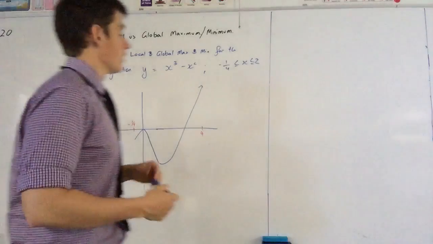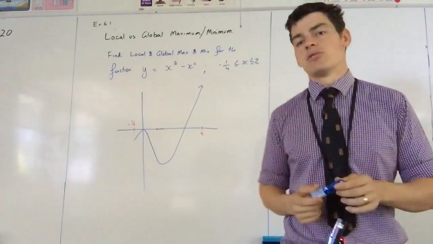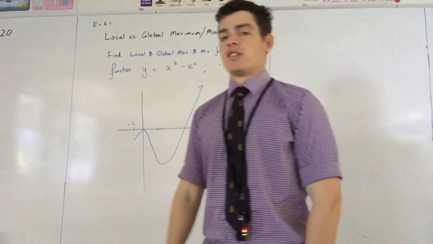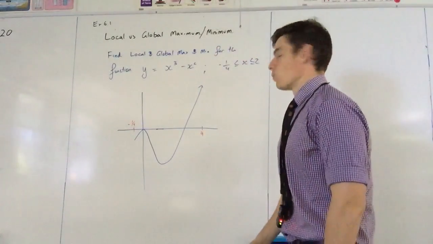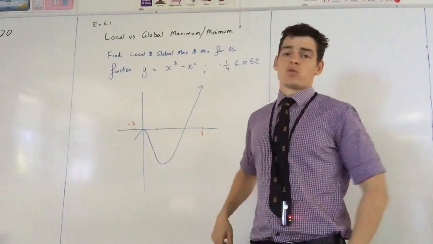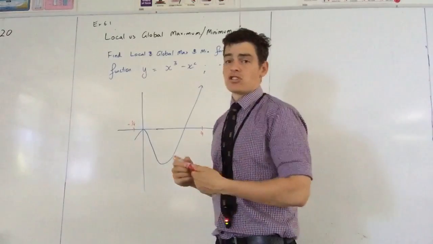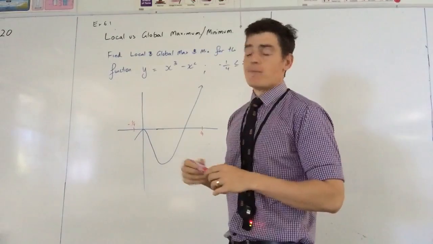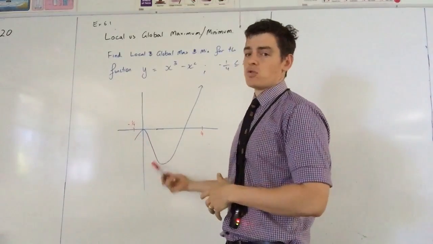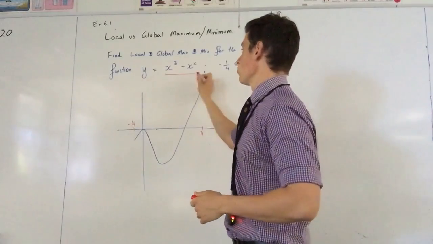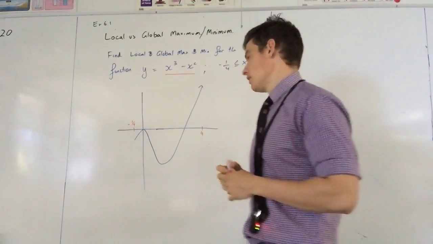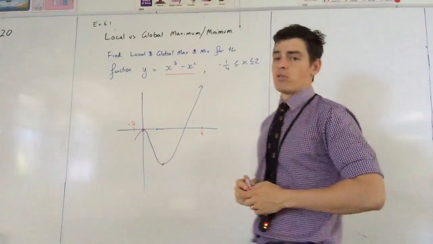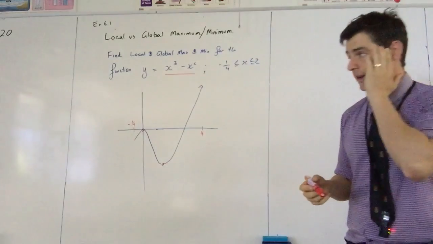Alright, so we're going to compare global and local maximums and minimums. What we've found so far in our teaching and learning is that we've been able to identify stationary points, and that's points where the gradient of a function is 0. We can see in this graph, which is question 13, that there are two stationary points, and that function is x cubed minus x squared. We can see that this point here represents a stationary point and this point here represents a stationary point.